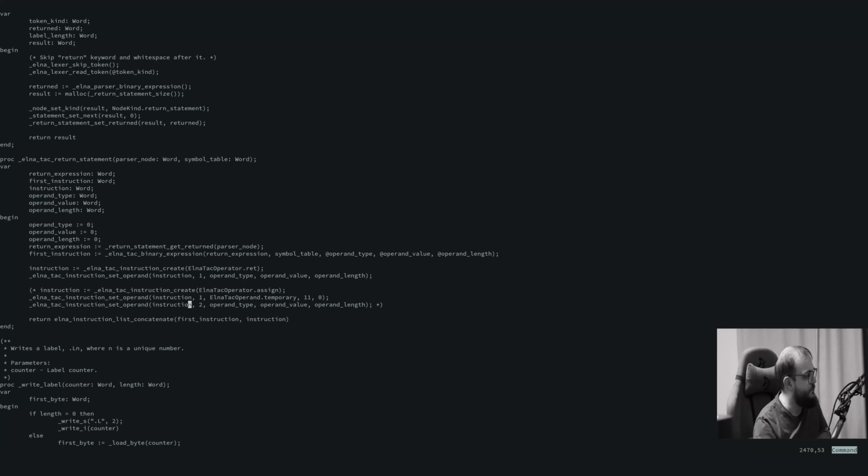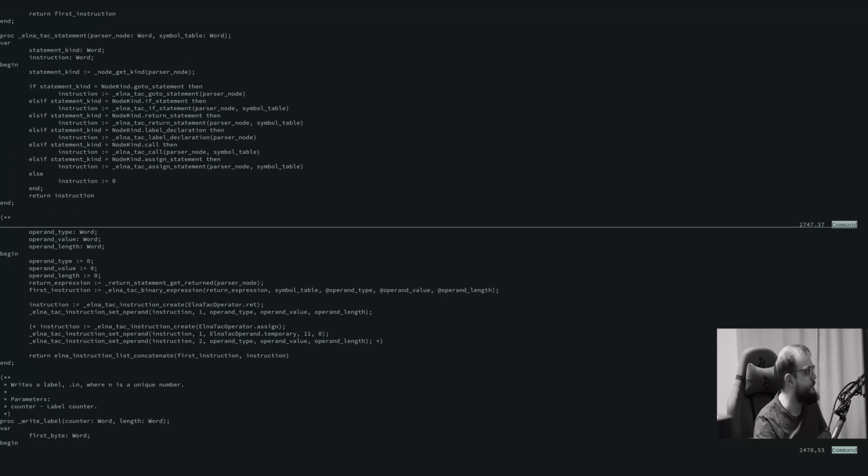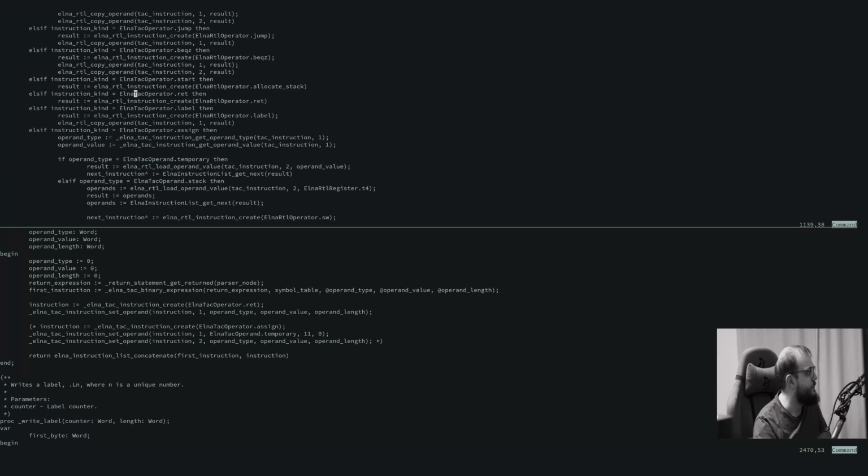This is the first step. The second step would be just to look at the TIC operator red, and here we create the return instruction in the RTL.